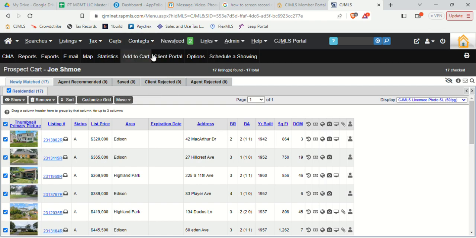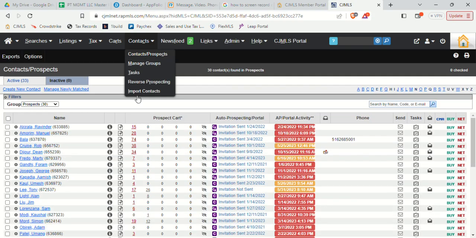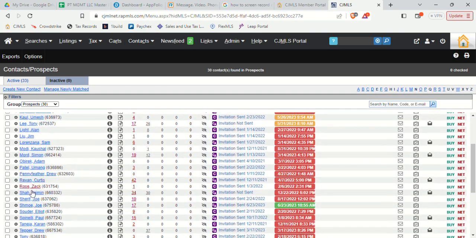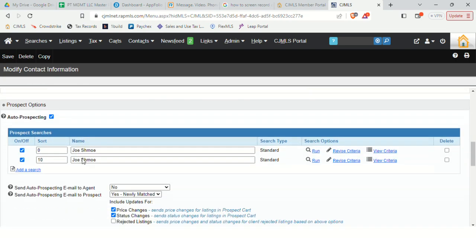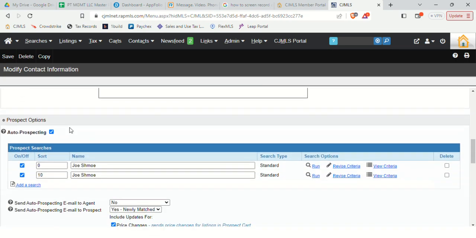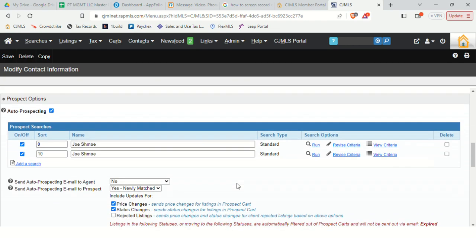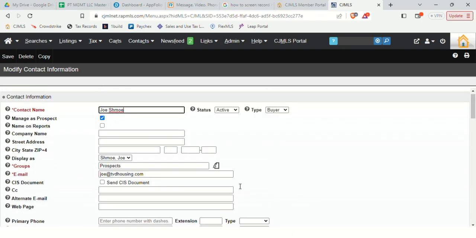And then the last thing you could do is you go back to the contacts prospects page. And by the way, this is what works for me, guys. There might be another way to do it, but this is what's always worked for me. You go back to the contacts prospects page, you scroll down, and it'll show you the searches that are on, right, or off. So that tells me, okay, they're definitely getting what I'm sending them.